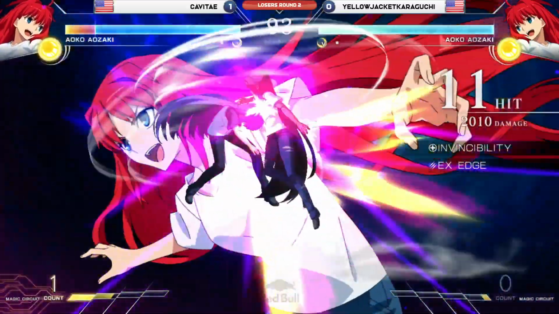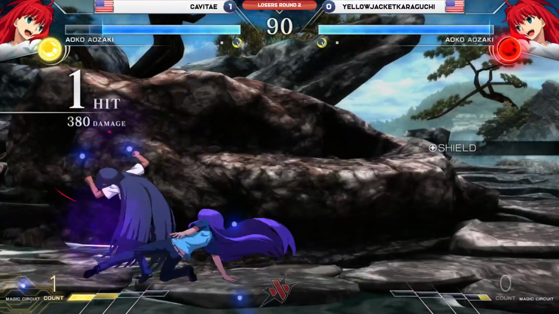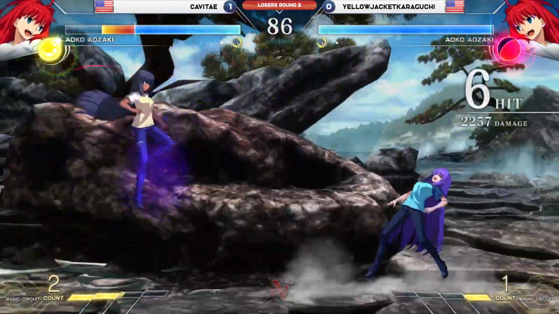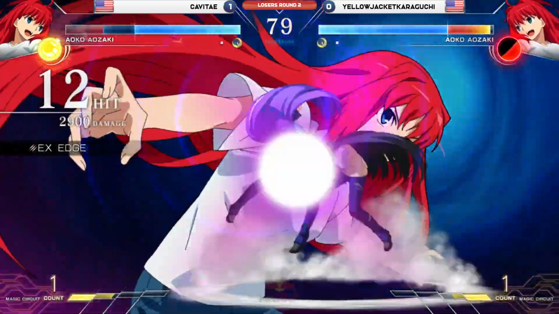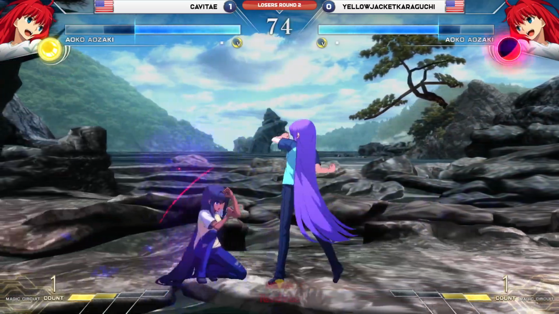Oh my god. Hey, I mean, this is how the mirror's supposed to go. If you're getting beat by your opponent doing something, steal that tech mid-set. That's true. Force them to deal with it. And Yellow Jacket does it again. It's like, we're going to go for these A-faults. I'm going to be the one to stop it. I'm going to stop this momentum. But unfortunately not able to keep that momentum. Cavitae is going to keep this momentum instead.